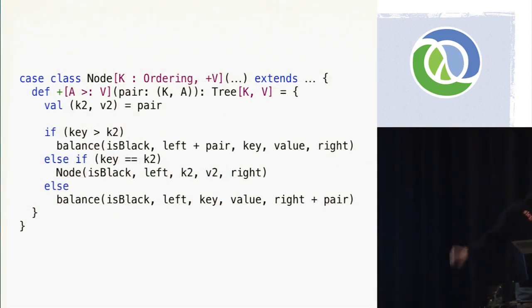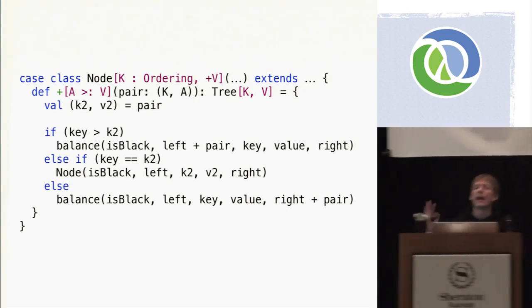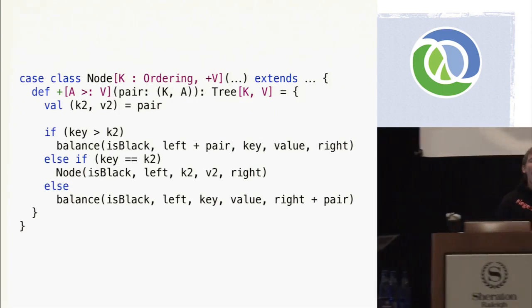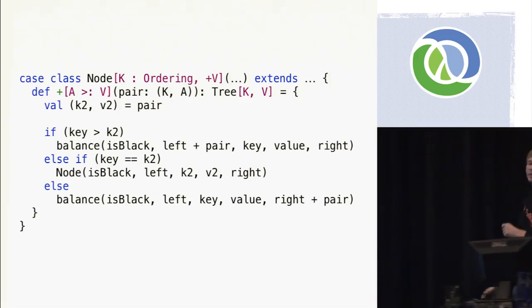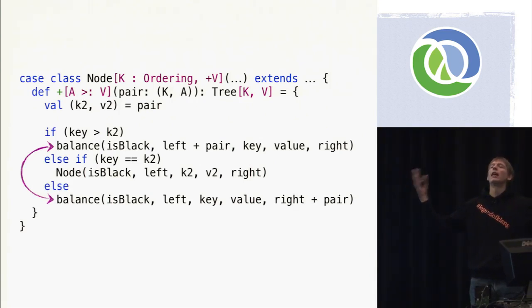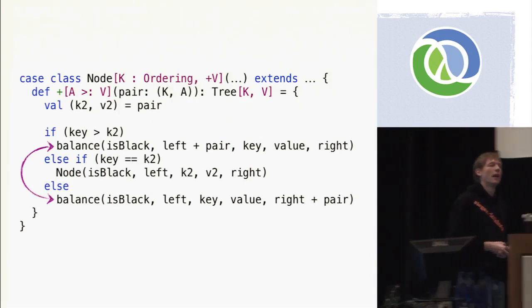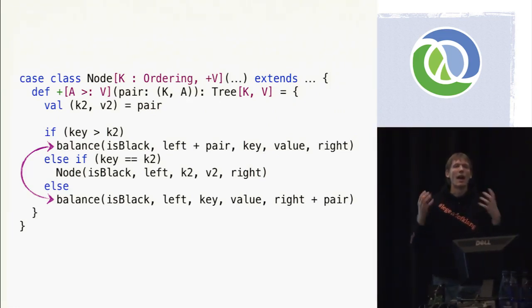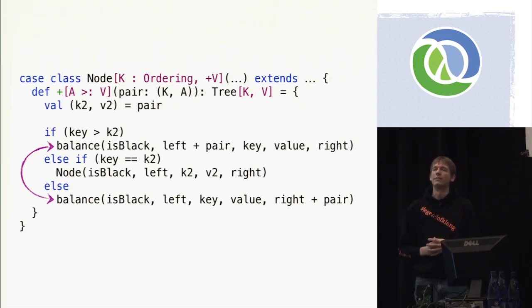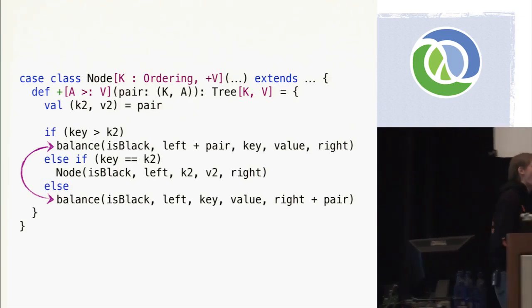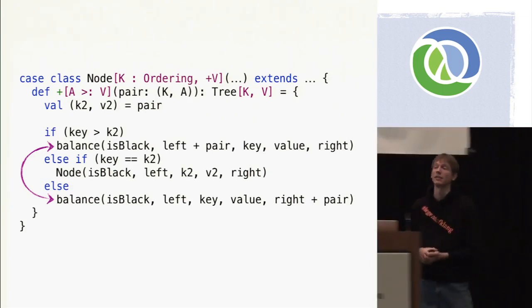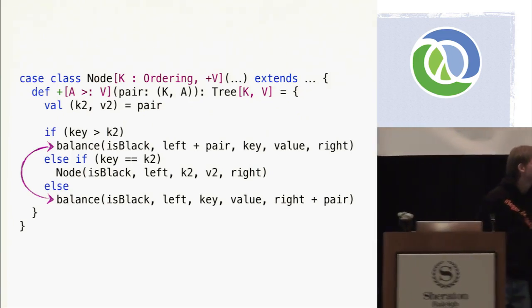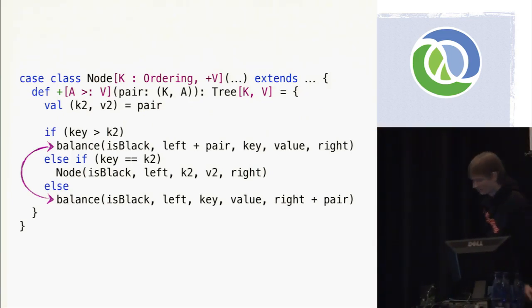So the insert function takes a key-value pair, and it does the standard binary search tree thing where you're checking if the key is greater than or less than and moving to the left or the right. And the only interesting thing is in the recursive case, as we're coming back up, we rebuild ourselves using this balance function. So the balance function takes care of ensuring that we are never going to build an unbalanced red-black tree. Pretty nifty. And again, this is a very fast data structure in practice. I mean, it's log n time, but the constant factors are pretty low. So a good data structure to hang on to.